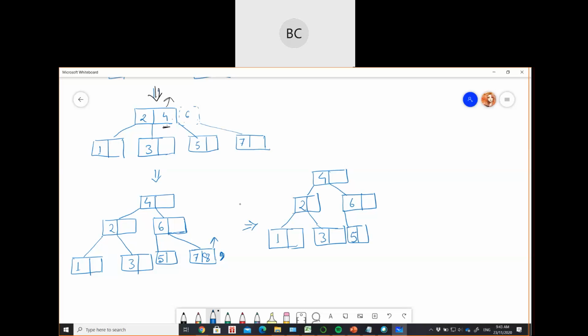At this point, an overflow condition occurred after inserting 9. So I'll push 8 up there. So it will come here. After that, 7 will become the left of your node 8 and 9 will become the right of your node here. So this is the tree right now. Is this one clear to you guys, everyone?